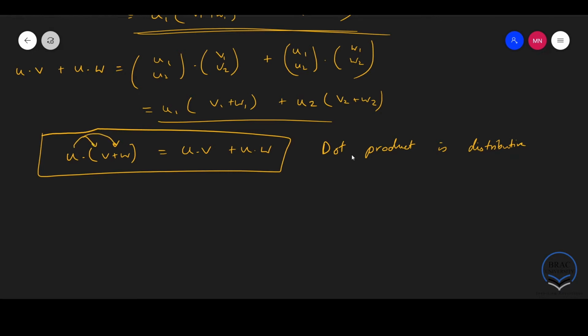Okay, so now let's say that we have some vector v, and let's say this has the components v1 and v2. Now, what happens if I take the dot product of this vector with itself? So if I take the dot product of v with itself, what should I get? Well, this will be just equal to (v1, v2) dot (v1, v2) again, and this will give me v1 squared plus v2 squared, right?